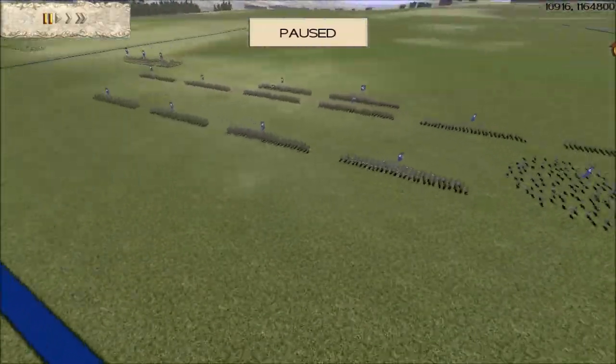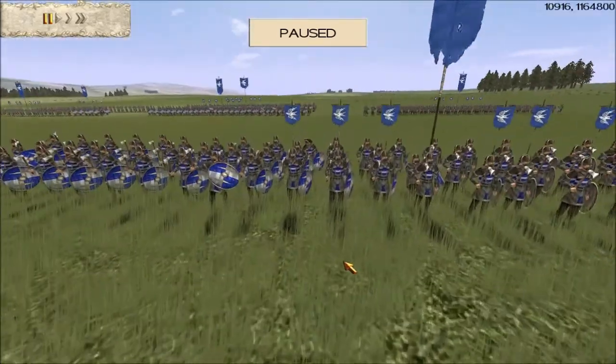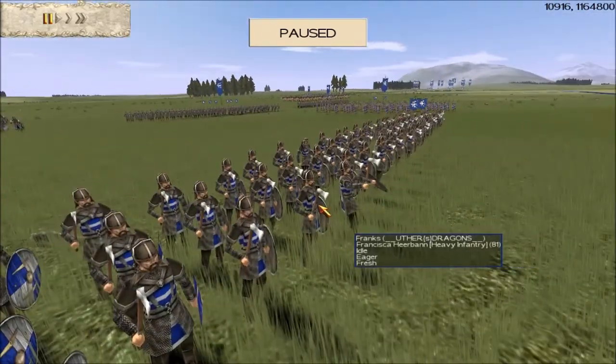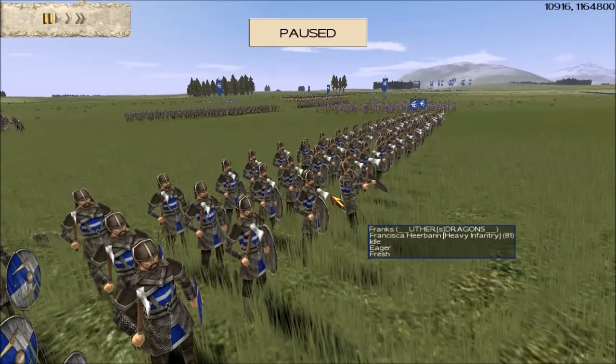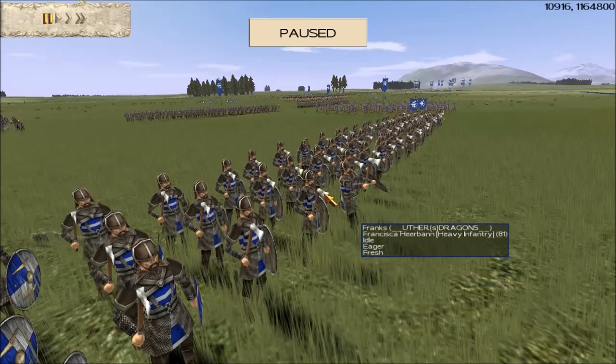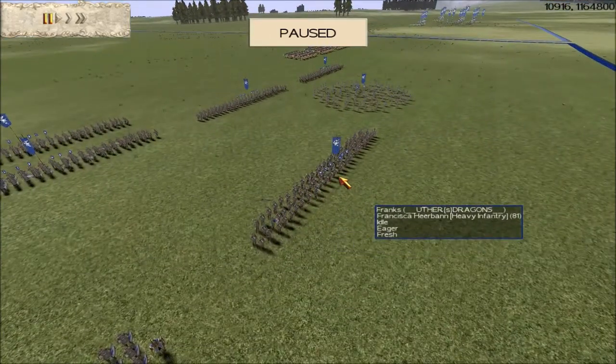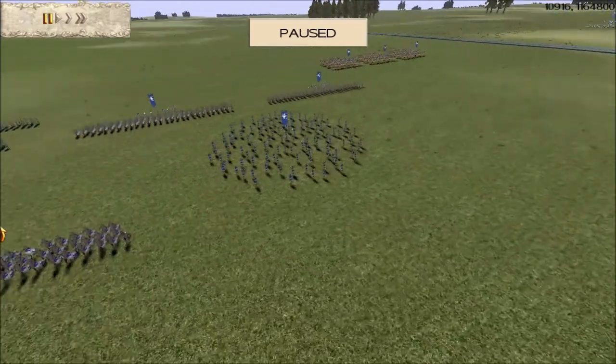Okay, our next teammate is Brotherhood member Uther, who has bought the Franks faction. This is his faction of choice. He likes the Franks. If you notice here, he's got the Francisca Herban. Now these guys are axe throwing units. Can you see those axes, effective against armour? They can do a heck of a lot of damage to enemy troops. These Francisca Herban are good infantry in their own right, but of course, as I say, they can throw those axes effective against armour.